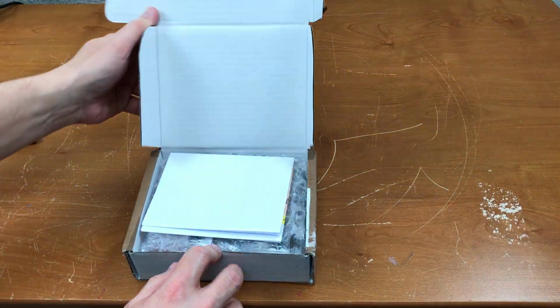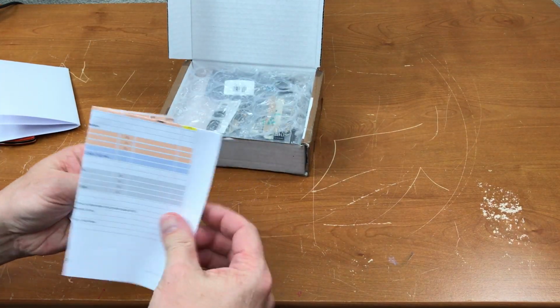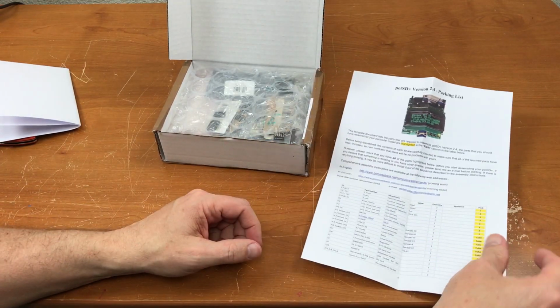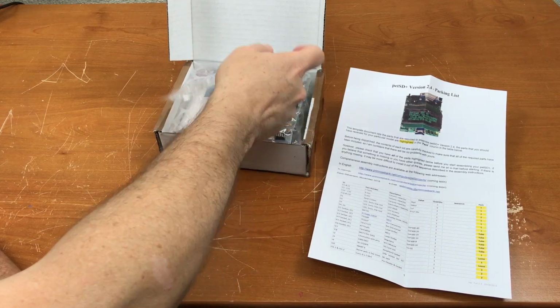This should be a fun project. We've got a parts list for the petSD Plus version 2.4. Let's see what's in the package.